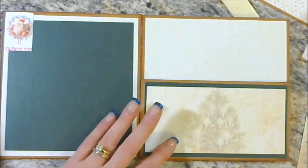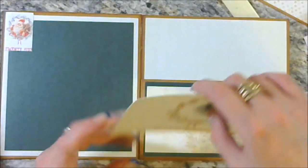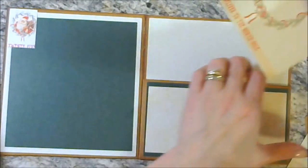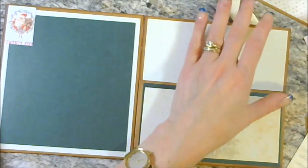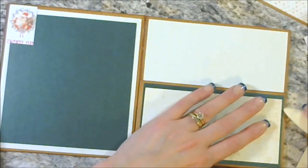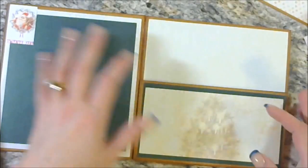Now we have another pocket. We can put this in. You don't have to. I'm just showing you that. Look, see, it slipped right out the side. Do not do that. Don't put anything in until you're sure it's completely dry. Give it a minute to dry.